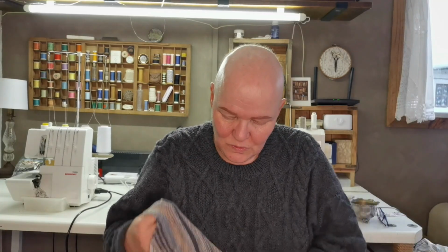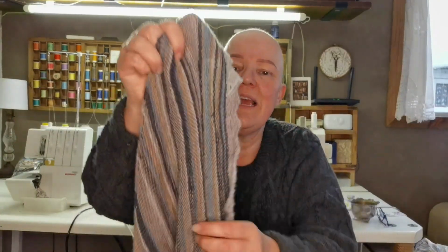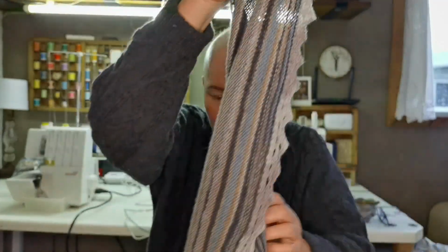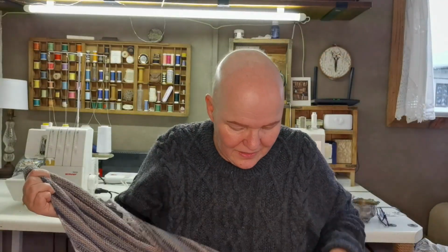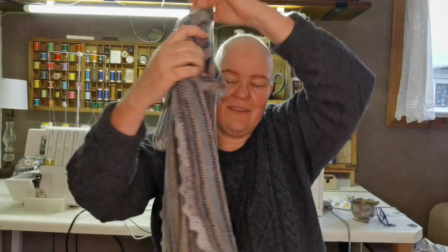Another thing I finished with the knitting. I finished this shawl last year. But I wanted to give it this nice little lace edge. So what I did, let me do it like this so you can see. So there's a nice little lace edge. I finished the shawl. It's nice and long and I just love it. And then I just knitted the lace edge on afterwards. And I literally had this much left over.